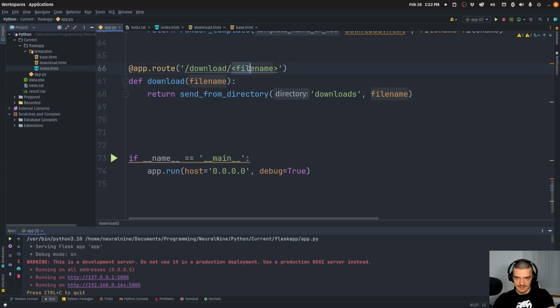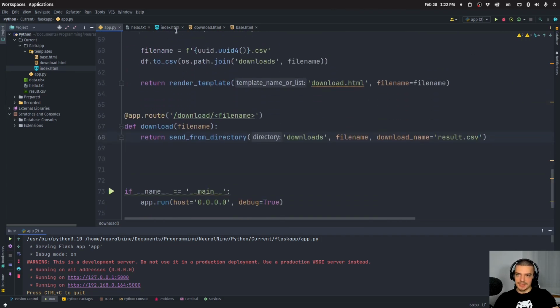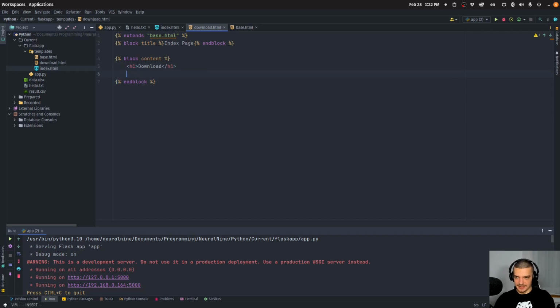This is now again these URL processors. We pass the file name here, and then the download underscore name is what we want the file actually to be called. So again, we have some random file name, some numbers and letters mixed together, .csv, but the download name should be result.csv. All right, and then finally, what we need to do is we need to go to download. We need to create an anchor tag with the following URL, url_for download, and the file name is equal to file name.